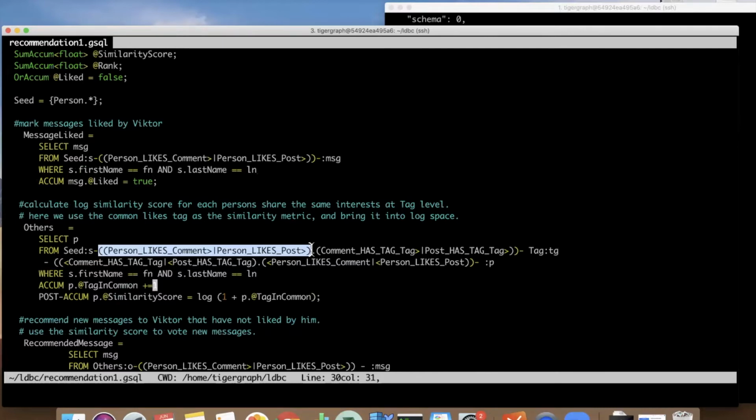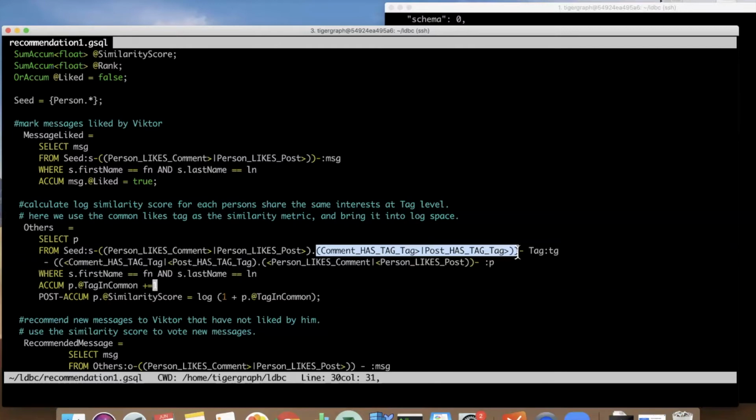Since I don't need the intermediate message alias, I use a dot and then connect to the next one. So I will do comment or post as tag. So I found those messages' tag, or semantic tag, and then reach the tag vertex type.